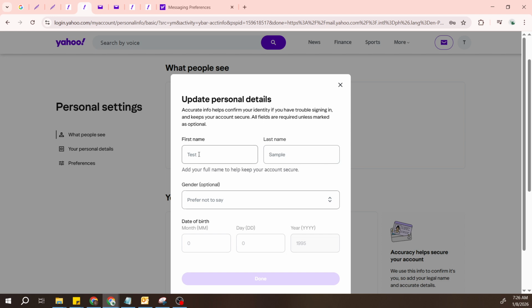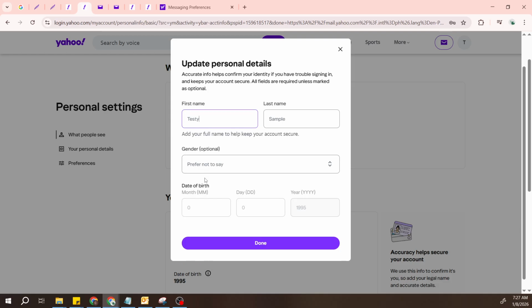Click the field you want to update: first name, last name, or nickname, and type the new information. Your first and last name combine to form the display name shown to recipients across desktop and mobile. The nickname field is optional and may appear in some Yahoo experiences, but it doesn't replace your main email display name. Use proper capitalization, and if you have hyphenated or accented characters, enter them as you'd like them to appear.